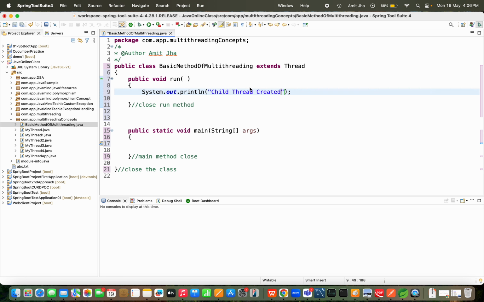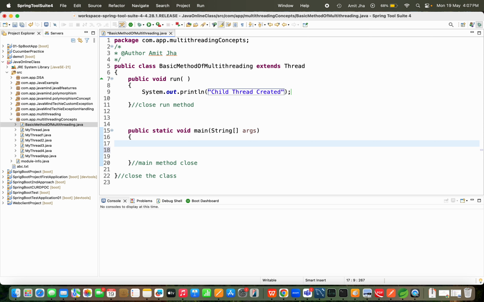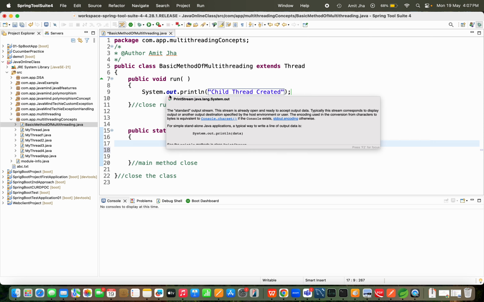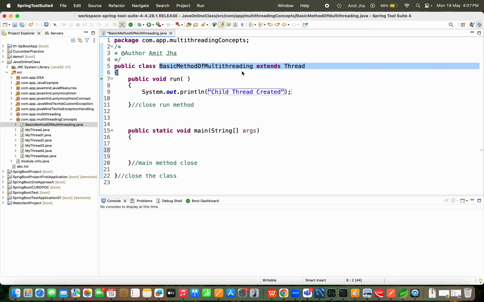Yes. Okay, please be concentrated. It's very, very easy if you concentrate. You know very well how to create a thread. That is our second step done. First step, you need to extend your class from the Thread class or implement the Runnable interface. Second step, you need to override the run method. Then third step, you need to create the object of our class. See, this is our class. Correct? Yes.